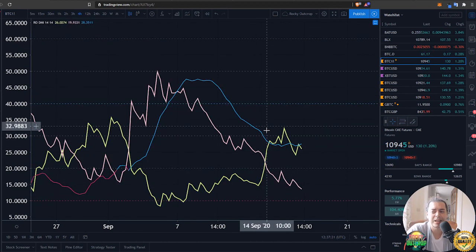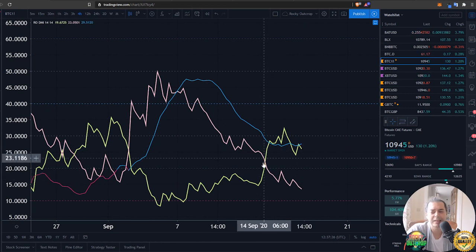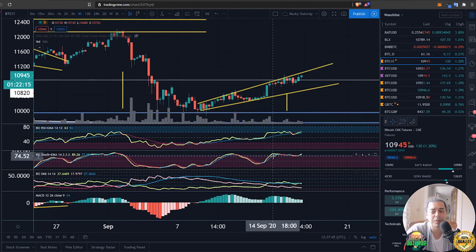In terms of other things, the DMI having come up above 30 has now moved back down, below the ADX, and if this were to start turning around, that might be an earlier sign for us. Having had a positive crossover there on the 14th of September with the ADX up above the 20, we saw this rise up towards the top side, bringing prices from the mid 10,000 area up towards closer to that 11,000 area, giving a nice price movement up the way. So we have had this do as much as it needs to do, but it's showing us that there's strength towards the top side.